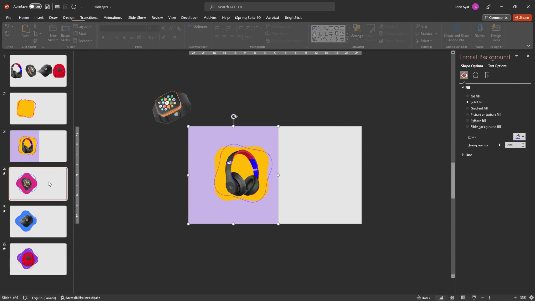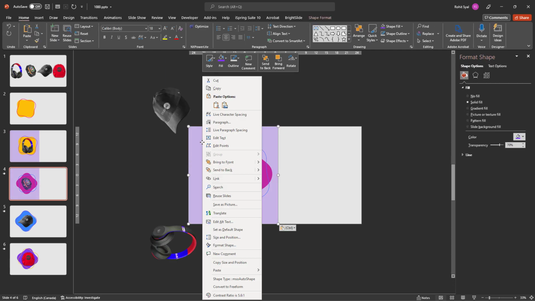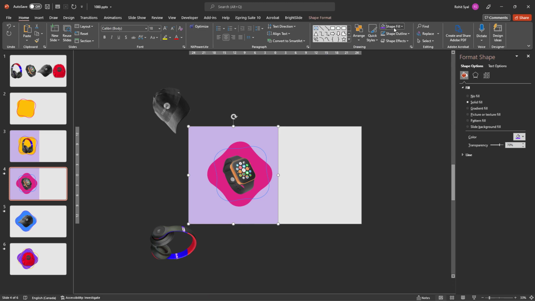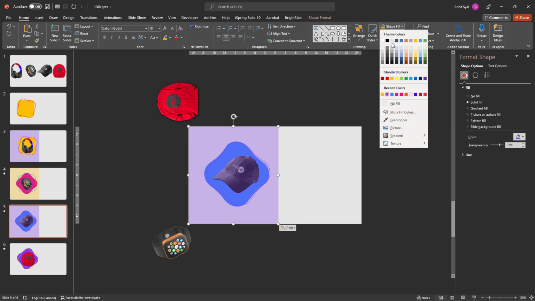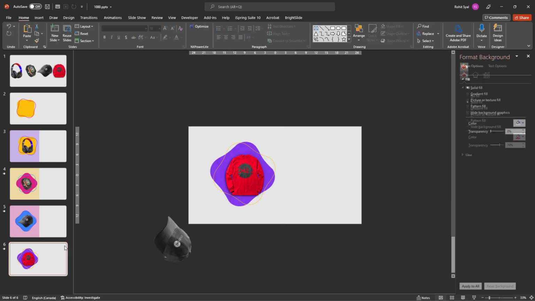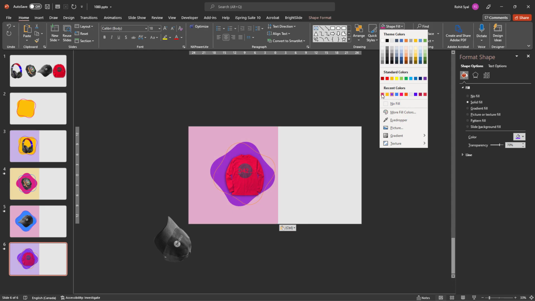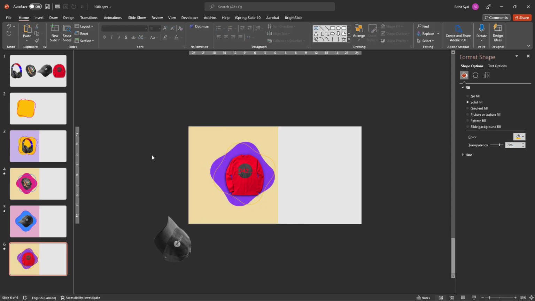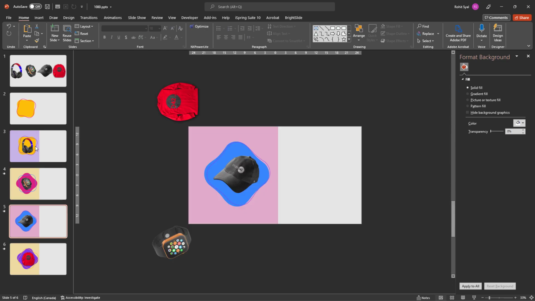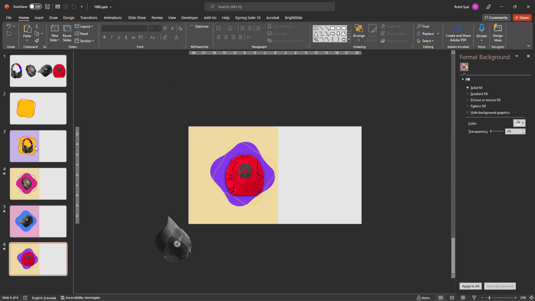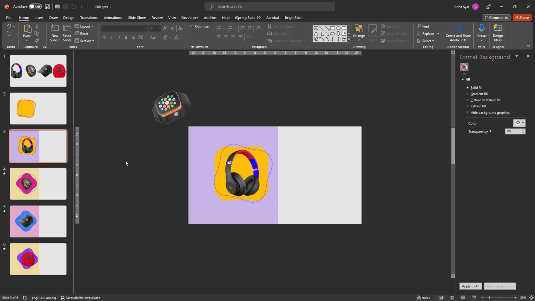Then let's copy it over to all the slides, send it to back and keep changing the hue that we've created by adding transparency. There we go. So as the slide moves on, the background color also gently changes. Let's take one quick look in full screen before we move on to the next part.